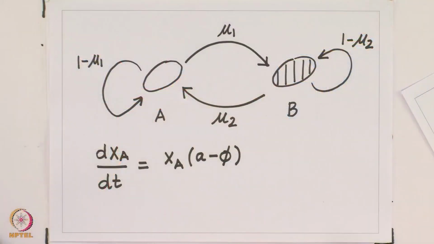The exact value or expression of phi is unknown at this point, but we are going to use the fact that dxa/dt plus dxb/dt is equal to 0, because the total number of individuals in the population is constrained to K, and that constraint is going to give us the expression associated with the quantity phi that is being defined at this point. So, that is the variable phi.